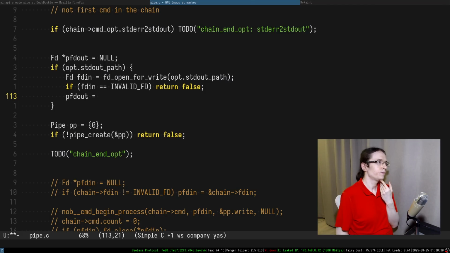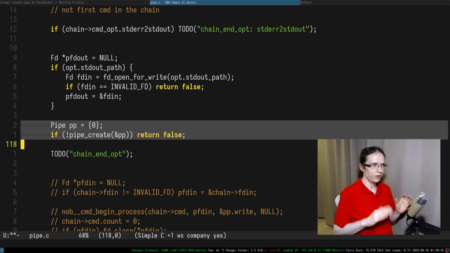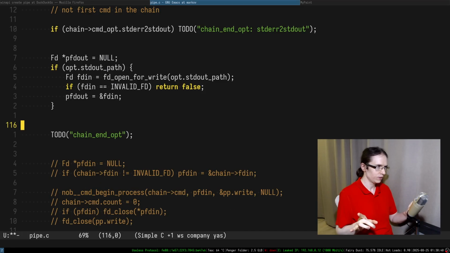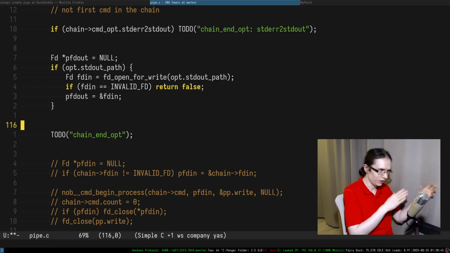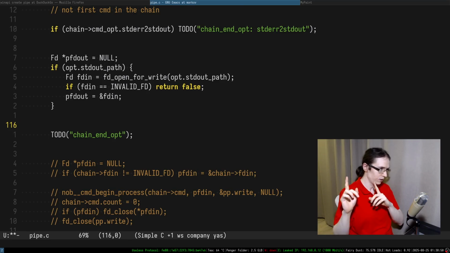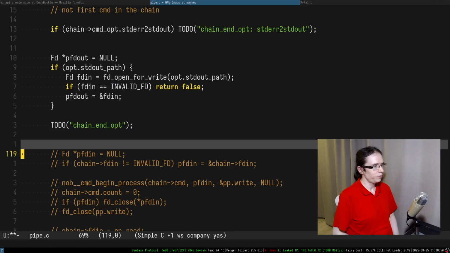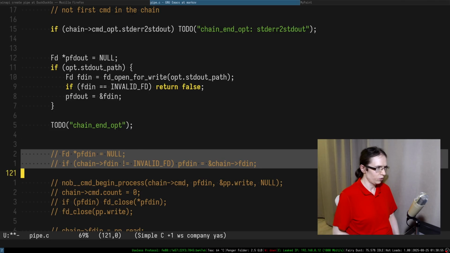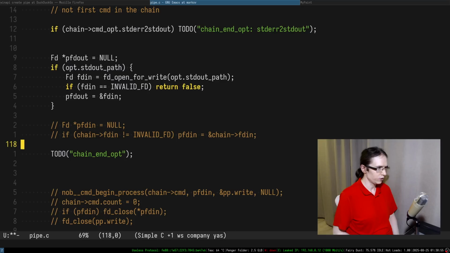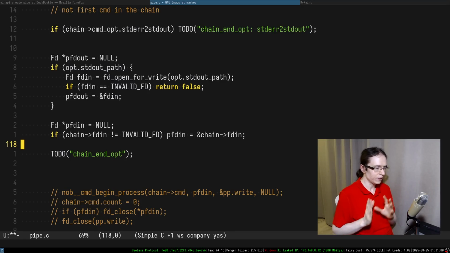And that's basically it. I feel like in the finish, we don't have to create a pipe. That's the whole thing. That's why we need retain commands, and that's why we need this finish thing. Okay. And in terms of pfdin, it is also rather interesting, because you may have only a single command in here, and you still need to do the piping for the single command.